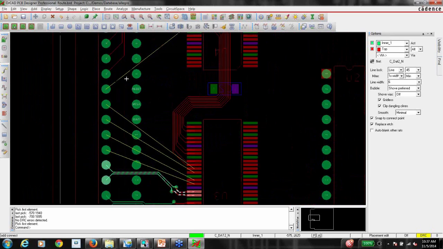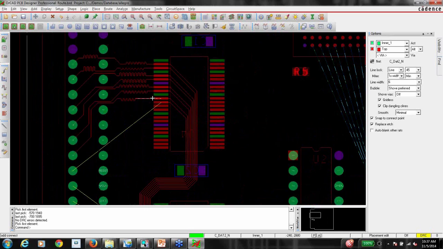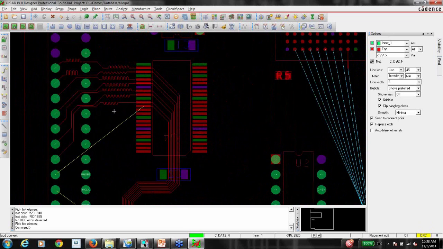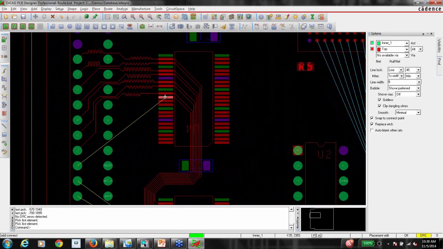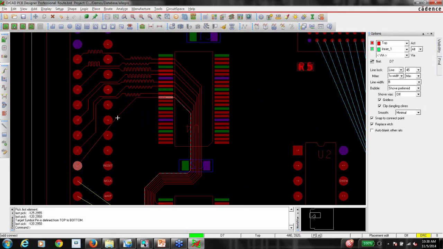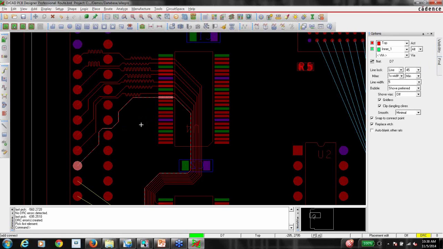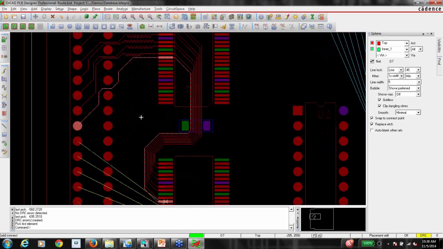Now this group of nets up here is the bus where we added the total etch length constraint. If I route this and bring it through here, you'll notice that I got a DRC marker.